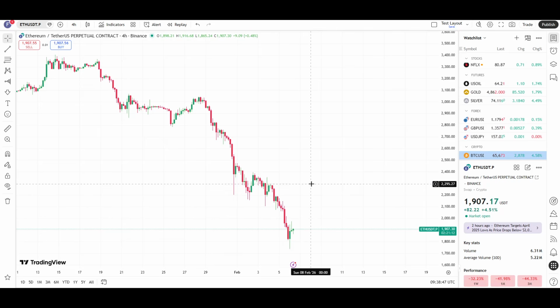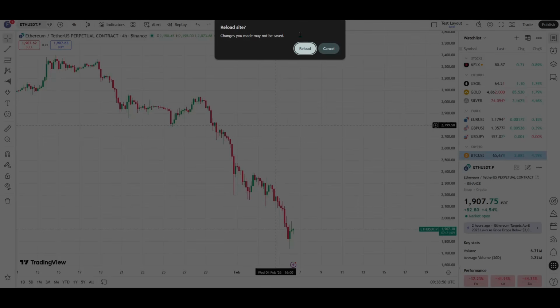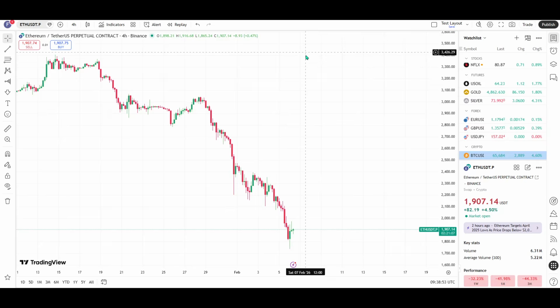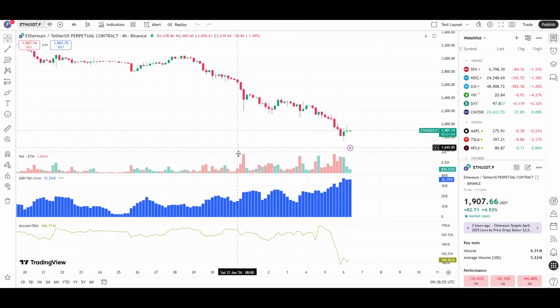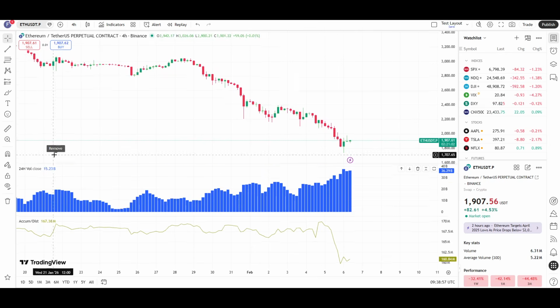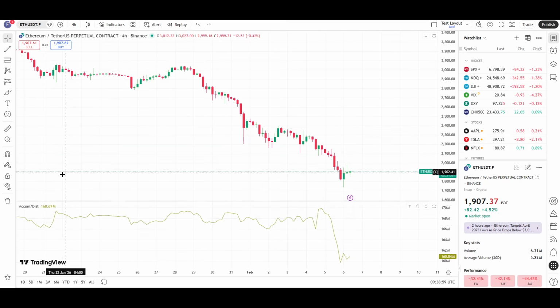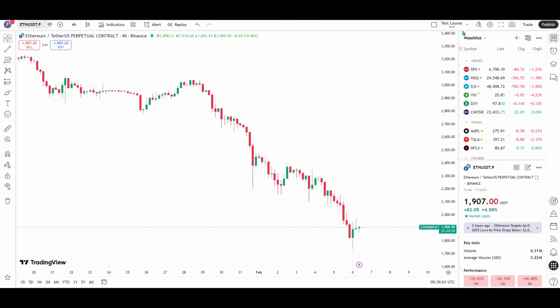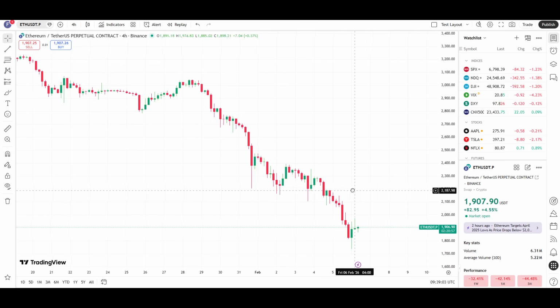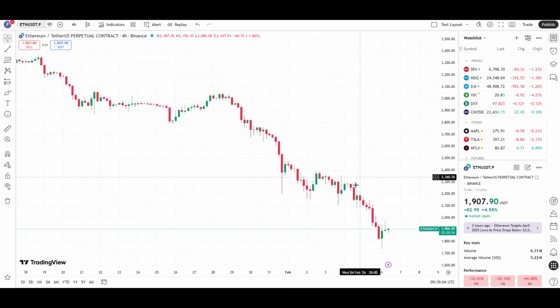If the chart still feels stuck, go ahead and refresh the page. Press F5 on your keyboard or use the shortcut Ctrl+R. If you're on a Mac, use Command+R. A refresh forces the page to reload, which can clear temporary glitches, stalled scripts, or connectivity hiccups between your browser and TradingView's servers. The page will briefly reload, then your chart should reappear. Most layouts are saved to your TradingView account, so after the refresh, your symbols, timeframes, and indicators should come right back.